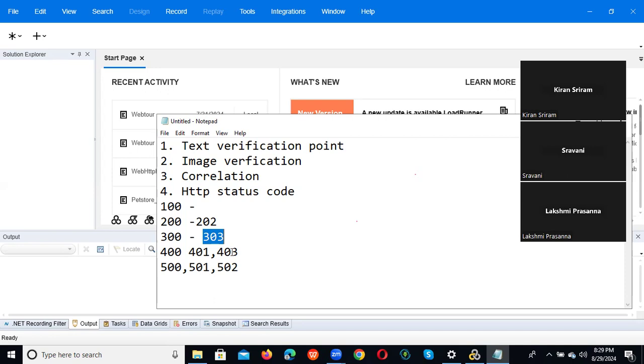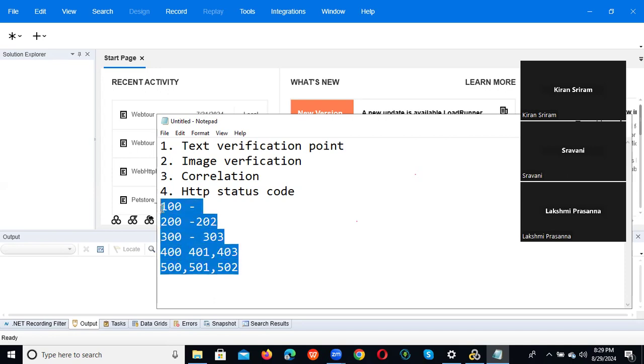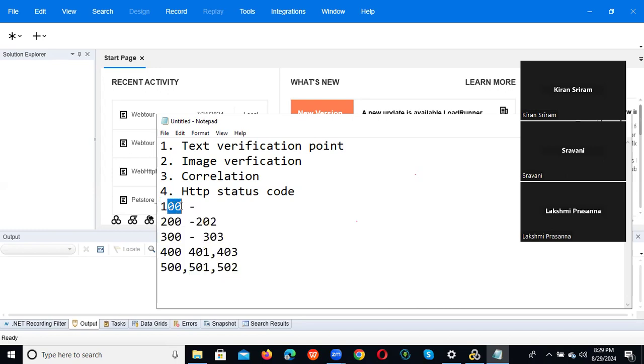These error statuses are also very important because in interviews they ask what is 1xx, 2xx, 3xx, 4xx, 5xx. In those we have different codes. Based on your script passing, you will get 200 obviously.